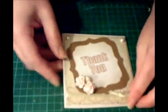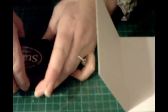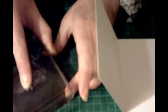Really quick and easy. I'm going to stamp inside, and I'm using an Inkadinkado stamp, and it says thanks for always being there. So I'm just going to make sure that's on. I'm going to use some Tempered Brown Stays On ink. And then just check that I've lined this up straight, because I didn't.